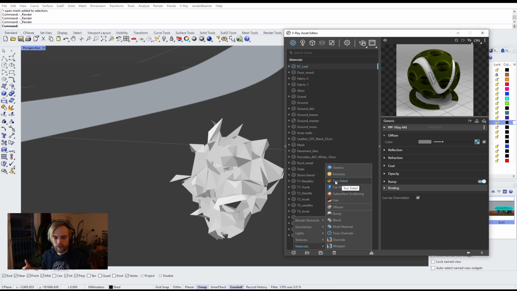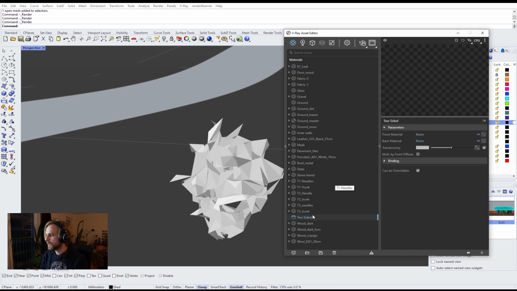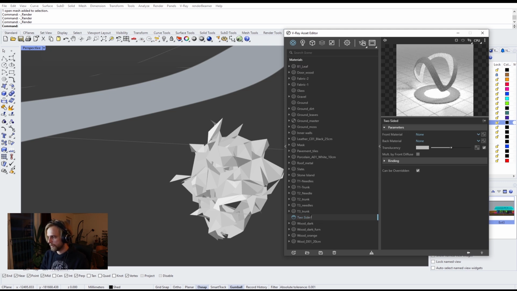change its properties. So if I create that material, I'll call this B1 master, right? Or we can do B1 leaf master. That's better. So I have this material, and it's going to ask me for two other materials. What's the front and what's the back?